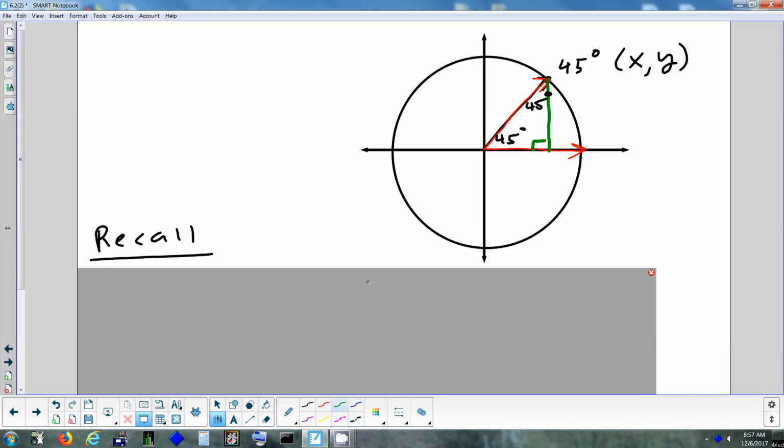Okay, so basically our goal is to figure out how long this side is, that's x, and how long this side is, that's y. If you can figure out the length of those two sides, that tells you how far to move from the origin to the right, that's your x, and then from that spot up to the top of the triangle. That's your height, that's your y. Now, we just did a problem, so I think you probably already know what x and y are, but let's pretend we don't know them, but we should know something if you compare them to each other. What would be the connection between x and y? Yeah? They're equal, because that's an isosceles triangle, so they're the same. So once we find one, we will know the other.